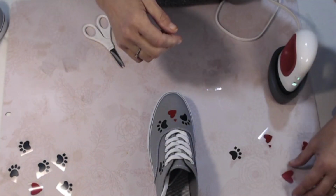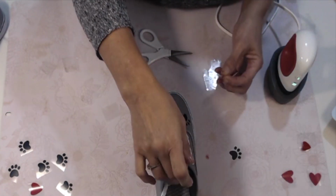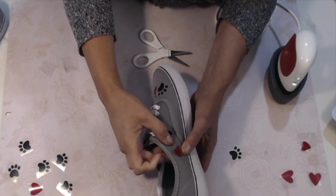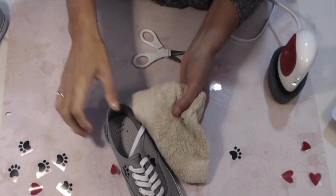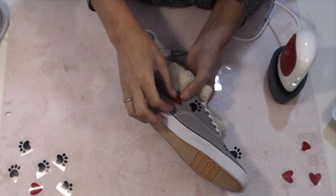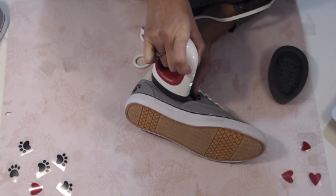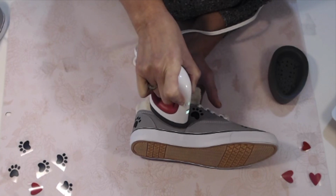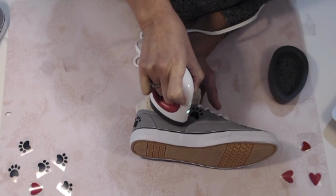I think I am going to go with a smaller heart size on either side next to the paw that I did there. Or should I do it? I think I'll do it back there. Okay, so I'm going to take my washcloth again. I'm going to get it in there so I can get a good handle on it. And I think I'm going to put a heart on the other side, and then I'm going to call it good. So I guess I did use most of the prints I made.